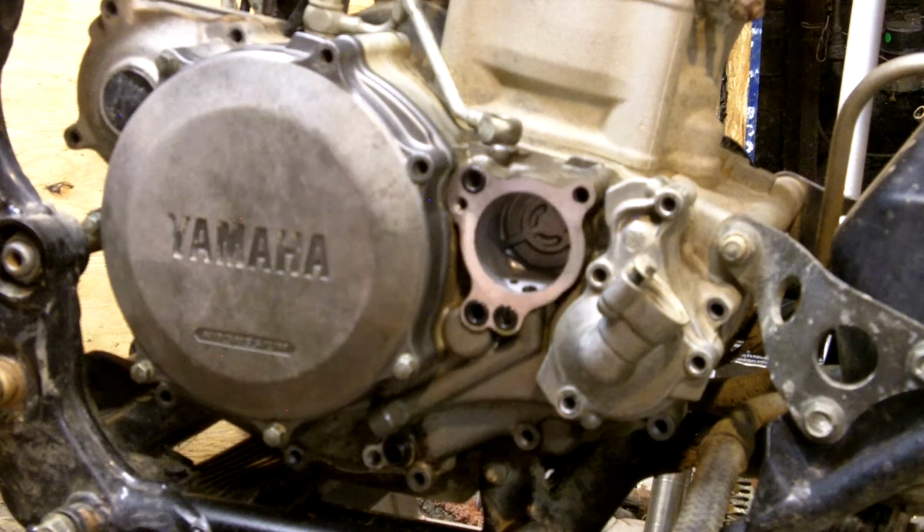I myself, like I said, I'm cheap. I'm not gonna lie. I don't like wasting money, and to me, spending $8 every other week on a filter just to be able to ride is a little outrageous.